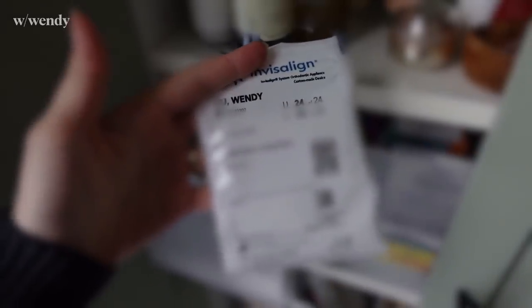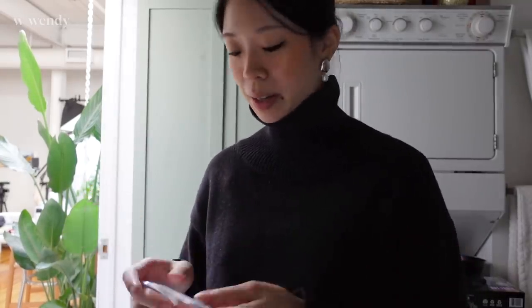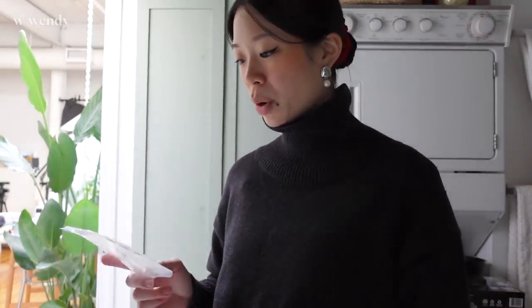We're finally getting to do something that has been almost 48 weeks in the making — my final Invisalign tray. My program was 24 trays, two weeks per tray, but partway through my dentist said my progress was so good I could switch to 10 days per tray — second best day ever. I'll basically be starting and ending this whole program over the course of COVID.